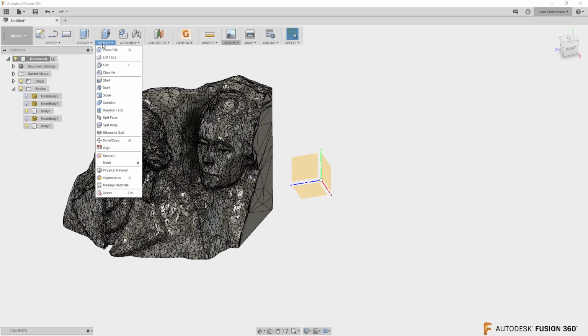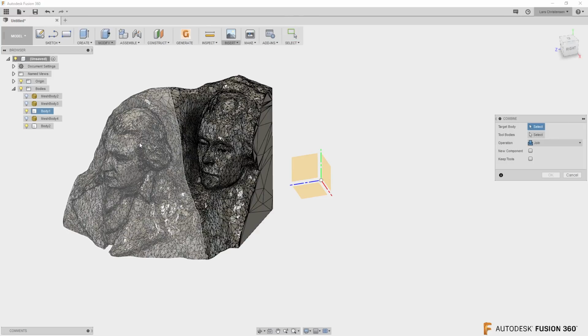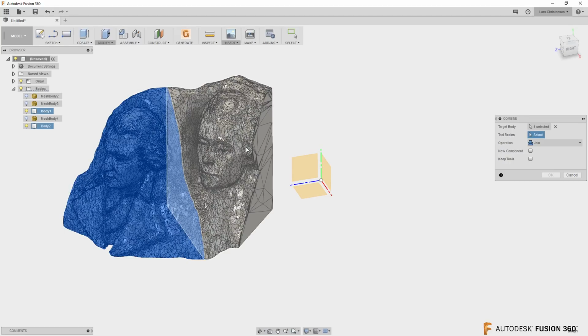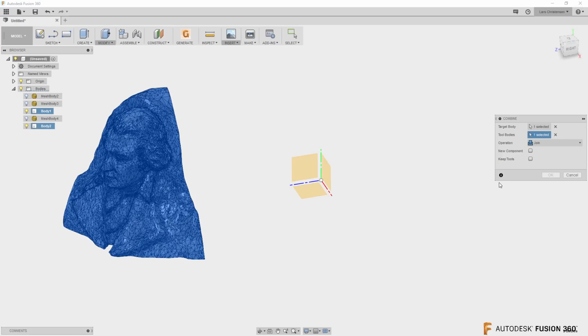Of course, then in the end we can go to modify, and combine these two into one body, which is what we're kind of looking for. So this is the workaround if you have a large assembly and you've got to bring them together.